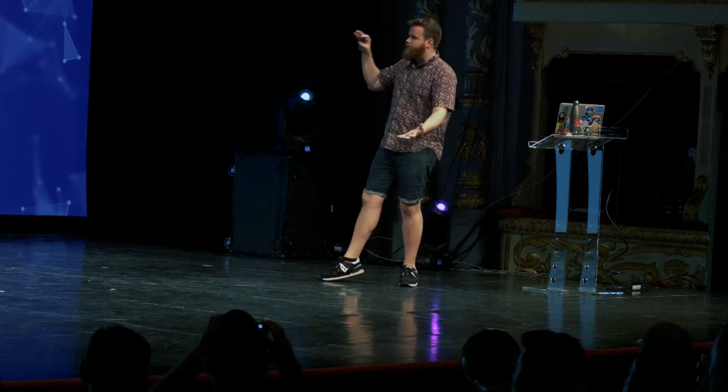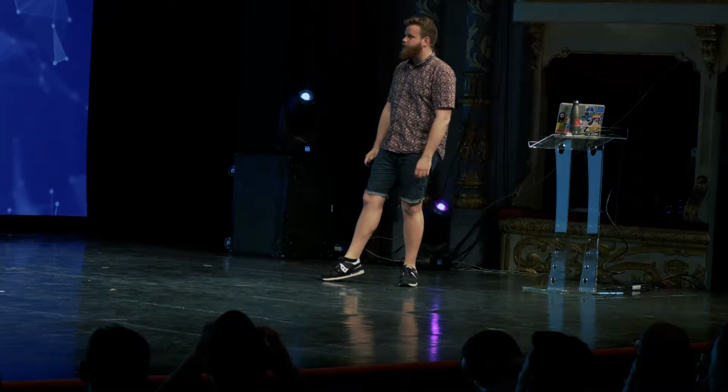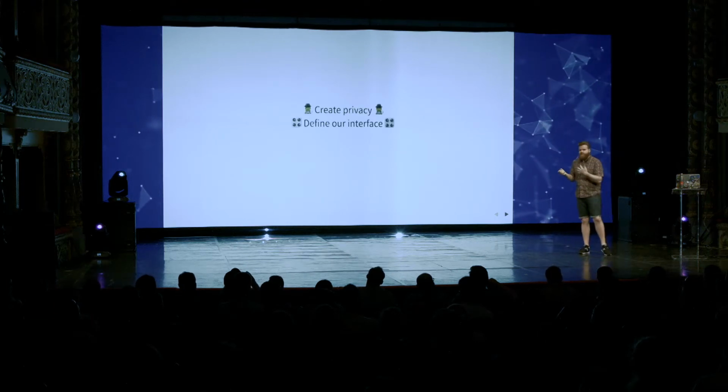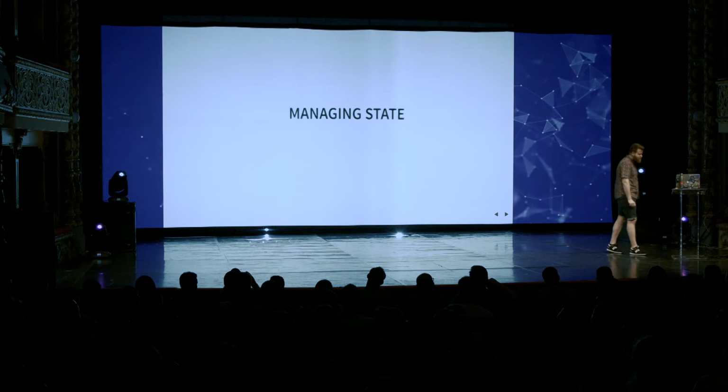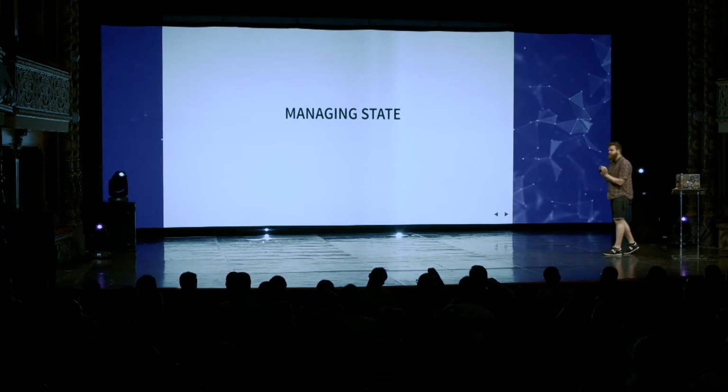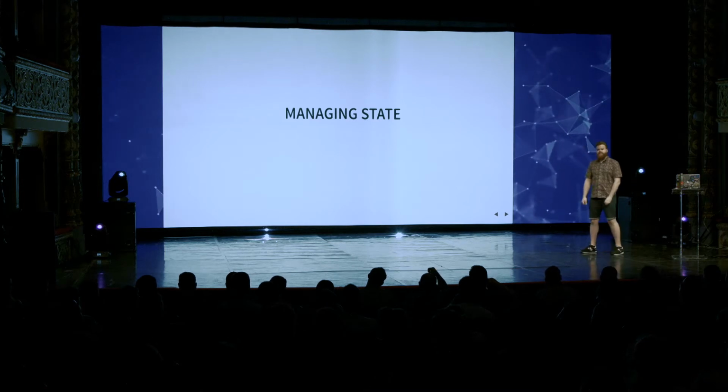So the idea is that you create this privacy, but implement the interface, the object that you want to interact with after. So if you take a look again, you can see where it says let age. That would be private inside of this, but the returned object is this public interface that we get to work with. So again, it allows us to create privacy and allows us to define our interface. So those are some examples of patterns if you've been writing JavaScript, even a little bit of JavaScript you might have seen from time to time.